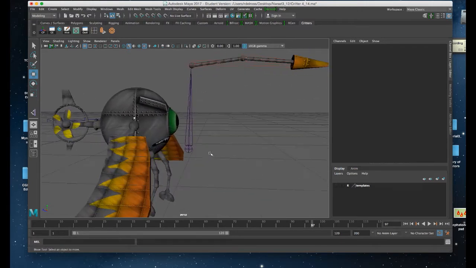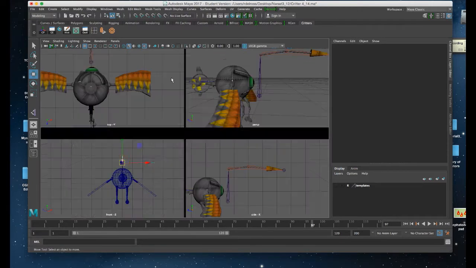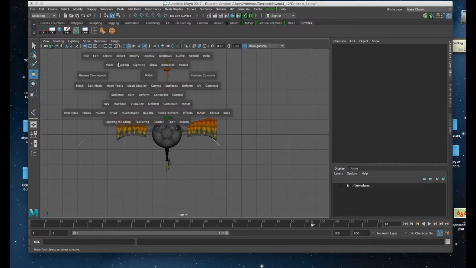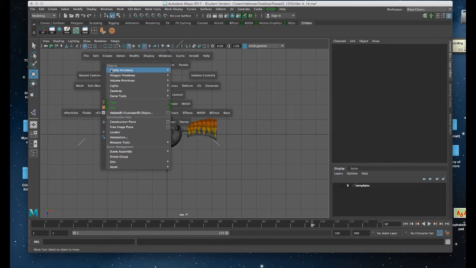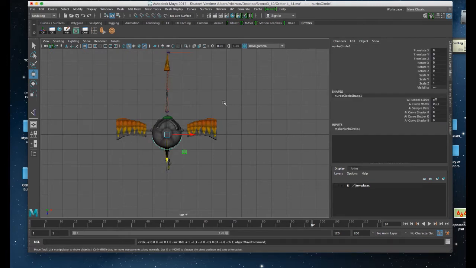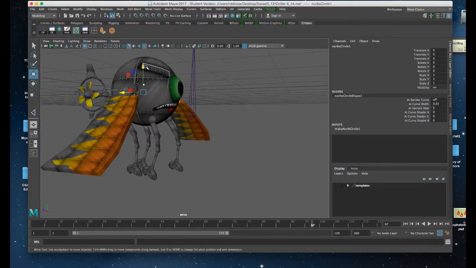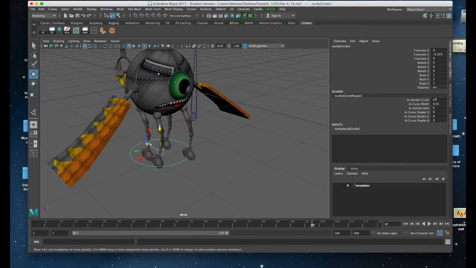So I'm going to go to my top view, and I'm going to create a NURB circle. And I'm going to go to my perspective view now, and I'm going to drag it down to the bottom of my little creature.